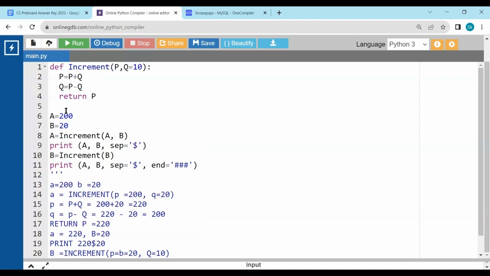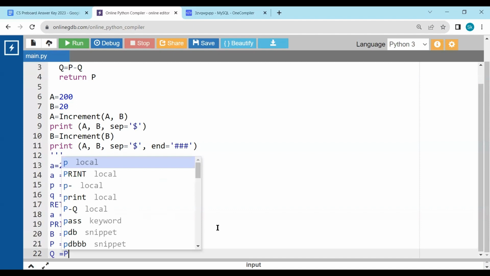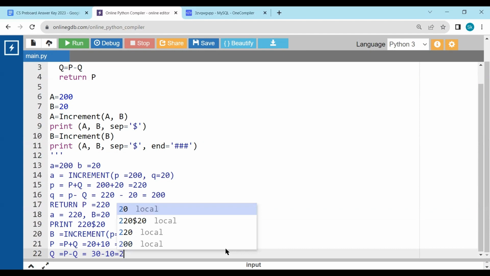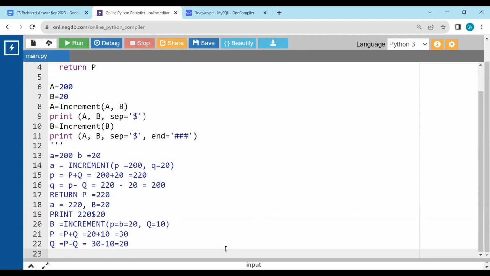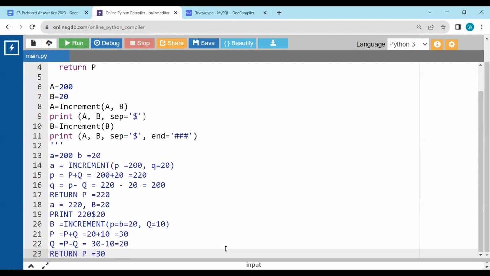And then q equal to p minus q, which is equal to p value is 30 minus 10 equal to 20. And finally, it is returning the p. So it returns the value of p, which is equal to 30.